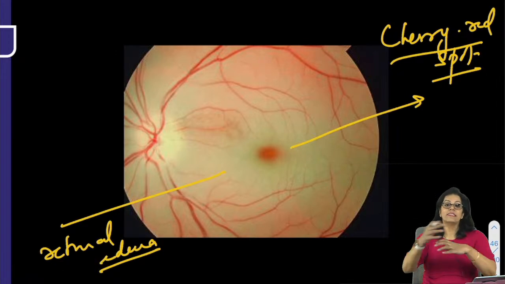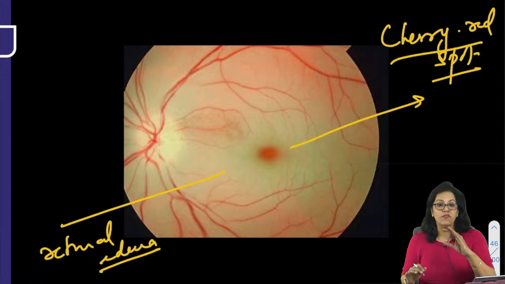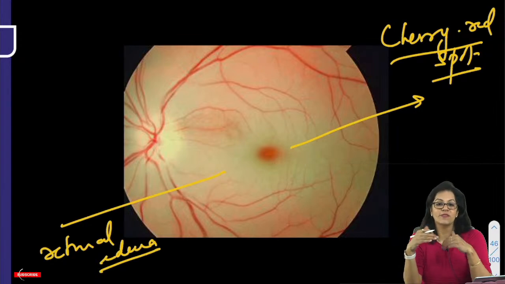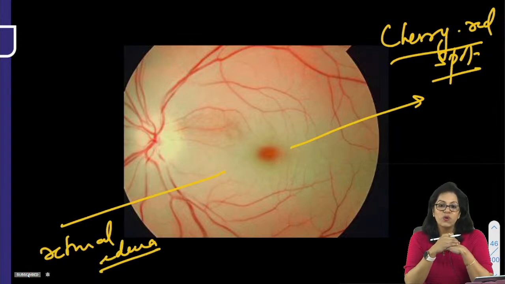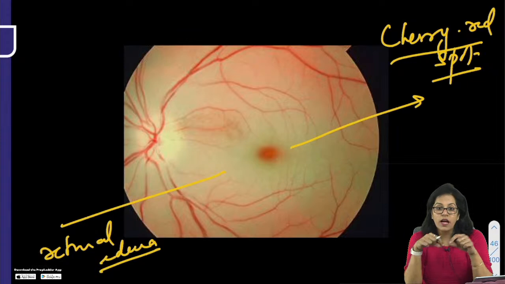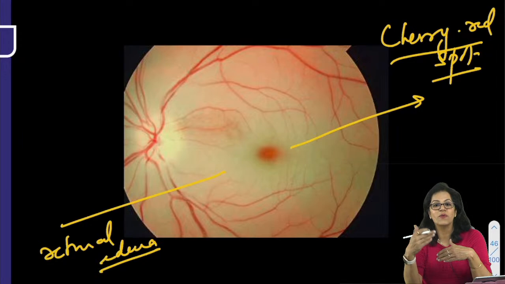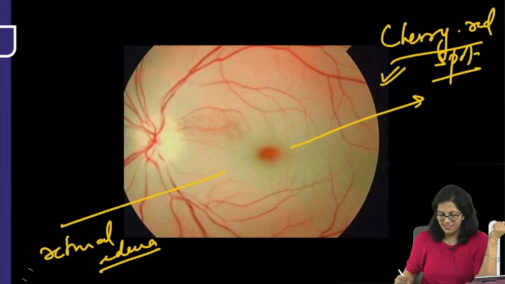What happens is, edema is everywhere, but the very center of fovea doesn't have all those layers where there are blood vessels. Yesterday we learned the layers of the retina as well, right? So it has only fovea and foveola. Fovea has 6 layers, foveola has only 5 layers. So those layers are not there and it's an avascular zone. There is no blood supply, right? So no blood vessel, no leakage. So no edema out there. Therefore, background redness of choroid is seen as cherry red spot.